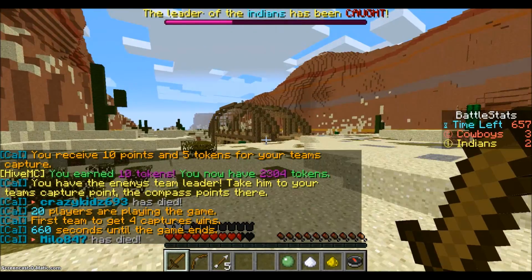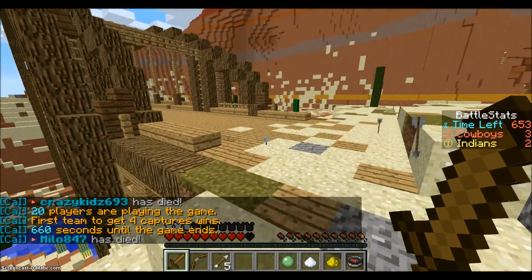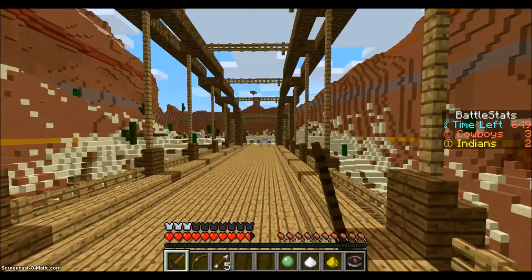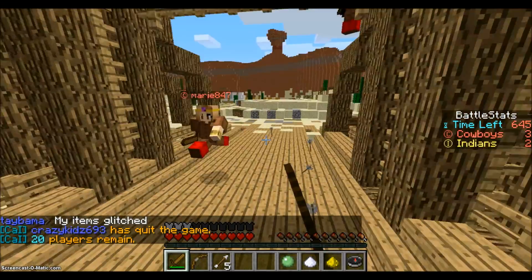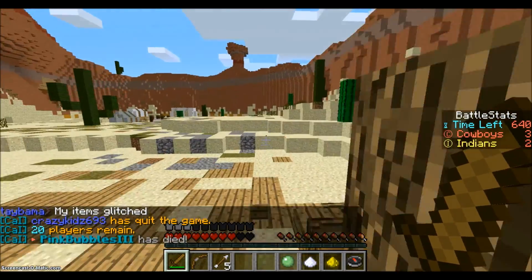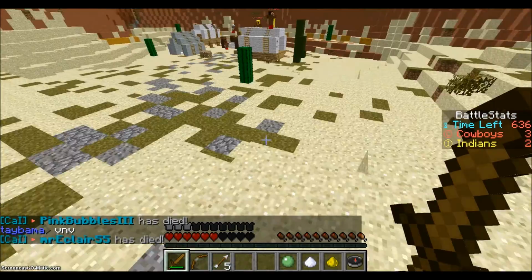Please don't touch me. Don't touch me. Did he? Yeah, he's still up there. He's still sitting on my head. No. Please tell your teammates not to touch me.